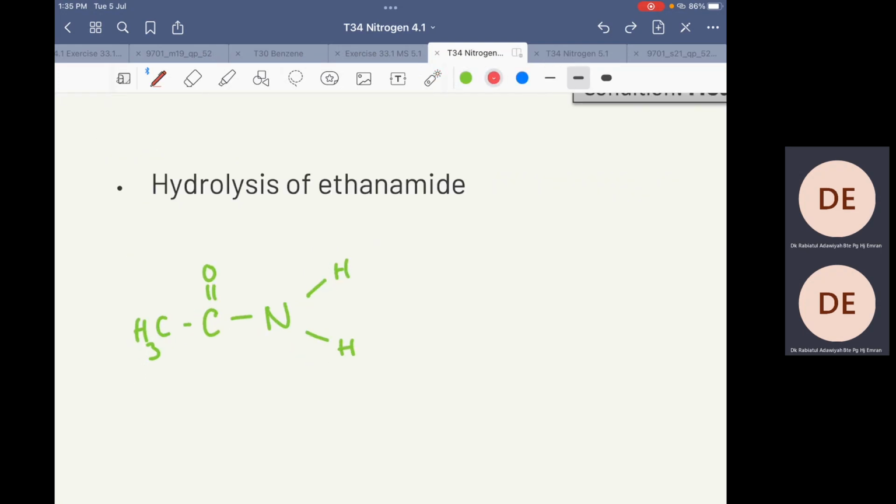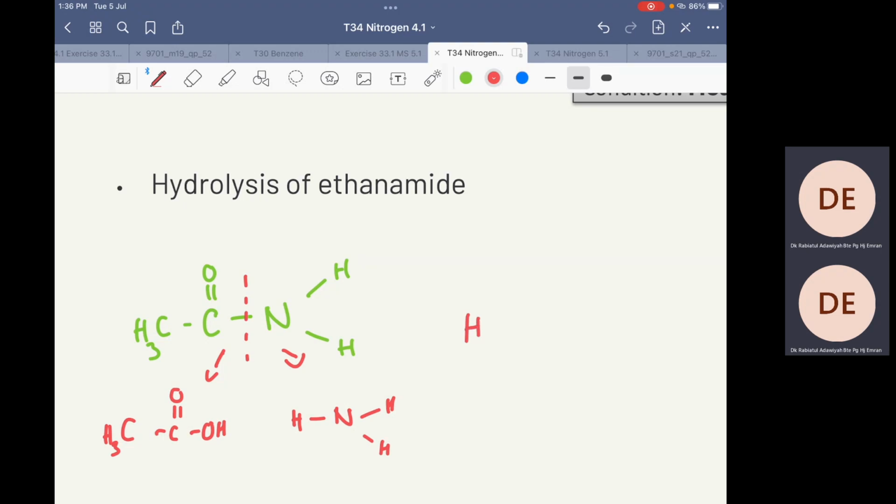So during hydrolysis, this bond will be broken because that was the bond formed when acyl chloride reacts with amine. So there are two things. Remember, this is an acid condition, okay? So don't copy it. There are two things. You will get the carboxylic acid part, yeah? And you will get the amine. So you just get the hydrogen, right?